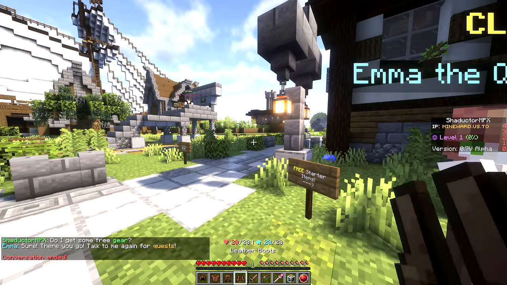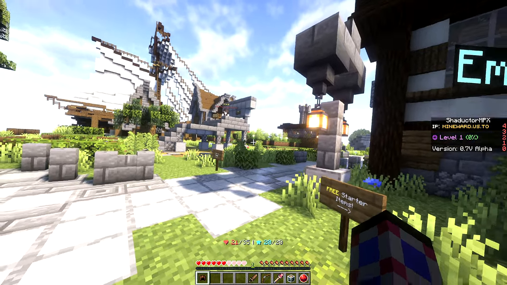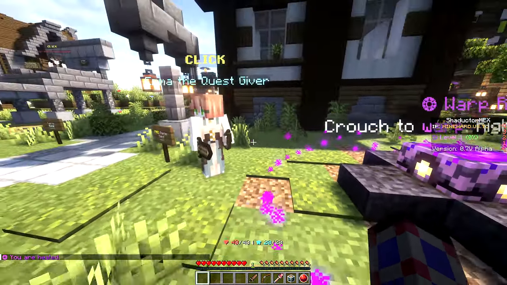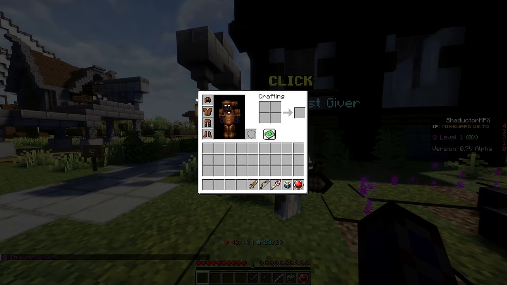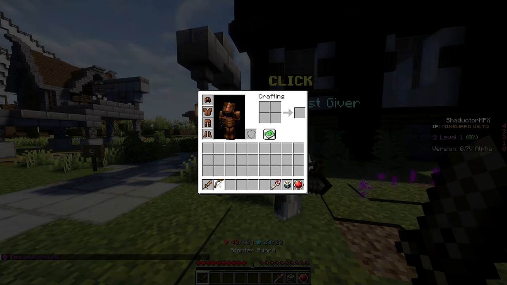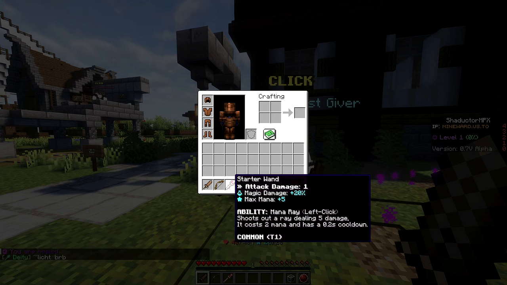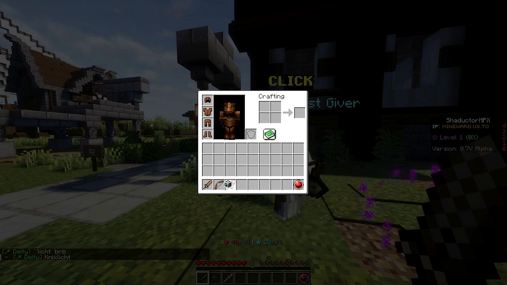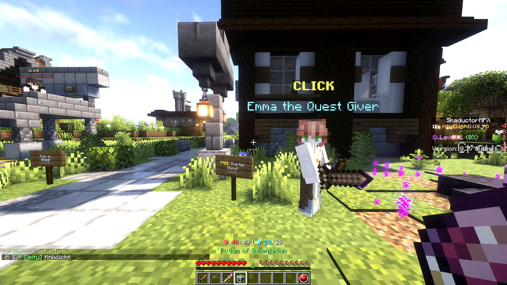Cool. Alright, there we go, and we healed ourselves already. And we're already at 40 HP. Let's go. So we got a starter sword, a starter bow, and a starter wand. And a potion of incantation restores 20 mana. All right, let's do that.